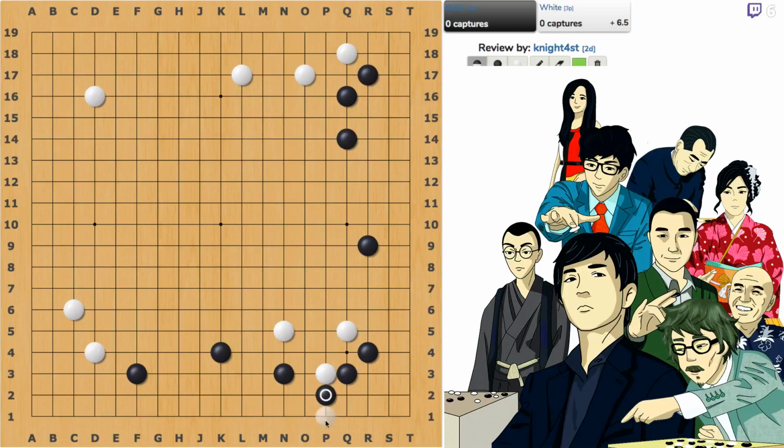So here, black would have to play at the bottom, and then you play here, and then black connects, and then this is a pretty light group, and it's pretty strong shape here too. So you play that. So black can't play that actually.